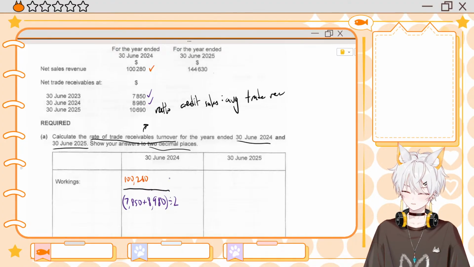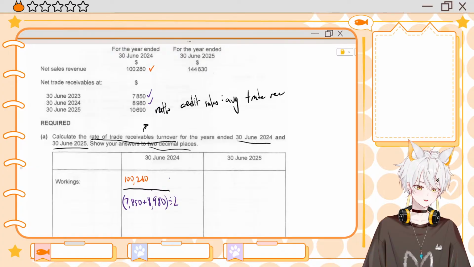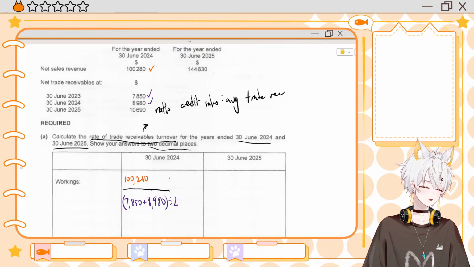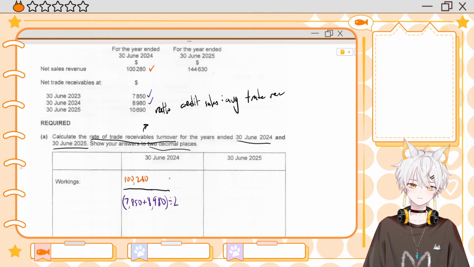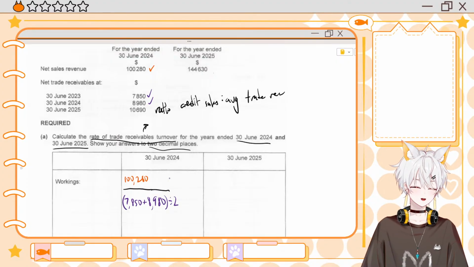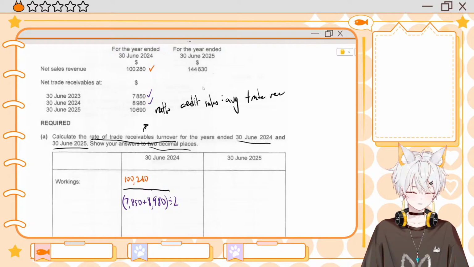So why do we do this? We take the trade receivables at the start of the year, which is 1st July 2023, and that is also the same value as 30th June 2023, by the way, because the number will be carried down. That difference of 1 day isn't significant for these permanent accounts, so we can just do that. And then the rest will be done by calculator.